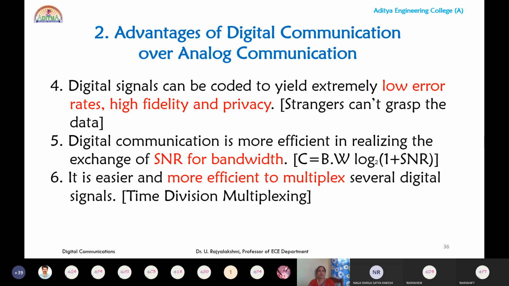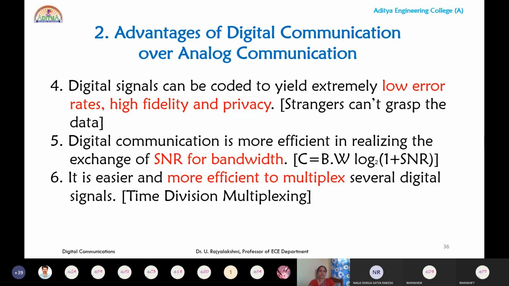Like Shannon-Fano coding and Huffman coding, so many types of source encoding techniques are there. These two are the basic level source encoding techniques, which you will study in the fourth chapter. Each and every manufacturer may utilize their own source encoding technique, so that strangers cannot identify the type of source encoding technique used. So our data is highly secure. My point is that the data is highly secure because of the source encoders.